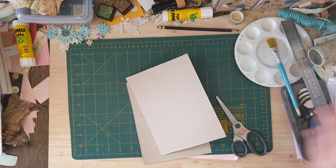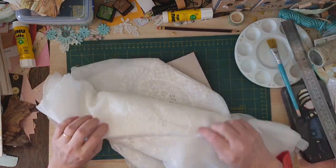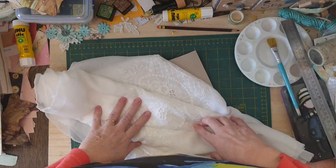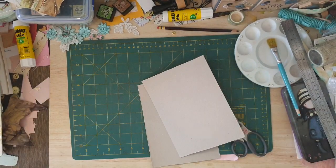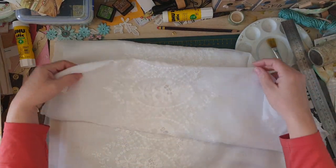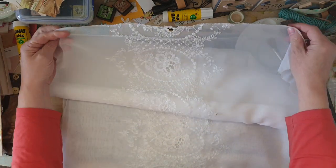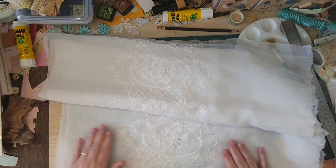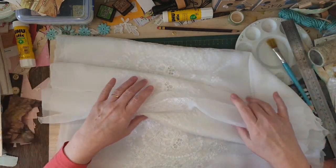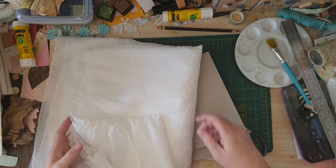Now here is this beautiful lace. I chopped up the wedding dress. Hoping this is not going to flare. It does. Oh, if it flares, I'll be really annoyed because it doesn't seem to like linens. So that's that beautiful wedding dress that I had. Look how pretty it came up. Like came up really clean, and I had a good washing machine because it was pretty filthy. So I've got, this is just one lot. I've got 2 lots of this, and then I've still got the top half of the dress.